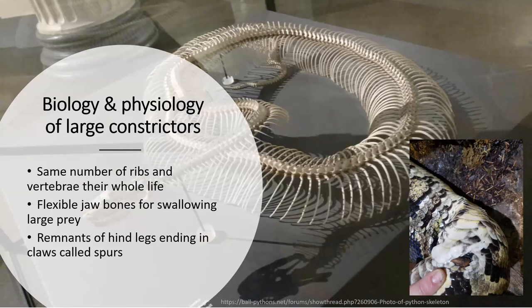A seemingly obvious but frequently misunderstood fact: snakes are born with the same number of bones they'll have their entire life — ribs, vertebrae, the complete skeleton — it just grows. Most of their body is spine and ribs, and the ribs are pretty flexible. Tiny ligaments connect skin to bone and help create the control for locomotion. Large constrictors mostly locomote via rectilinear movement — a caterpillar-like motion — using their belly scales to push off the substrate, with ribs, muscles, and scales all working together.